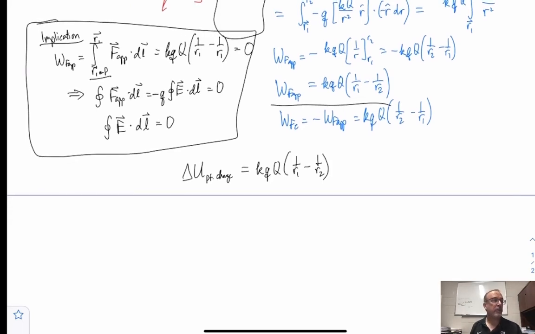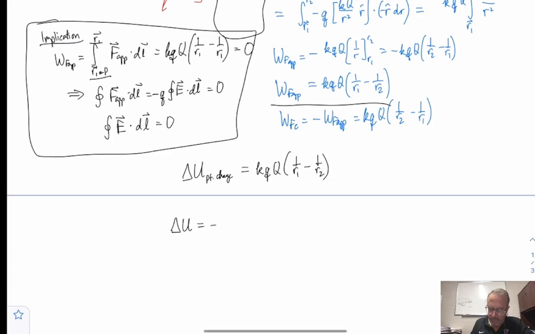In general, though, when you do this kind of thing, you're thinking more about the potential energy of a collection of charges, or maybe even just one charge. But the potential energy would say, okay, how much work would it take to bring another charge close to this other charge that you're looking at?